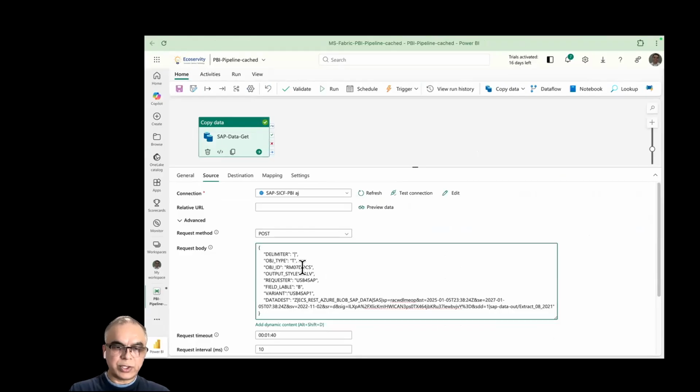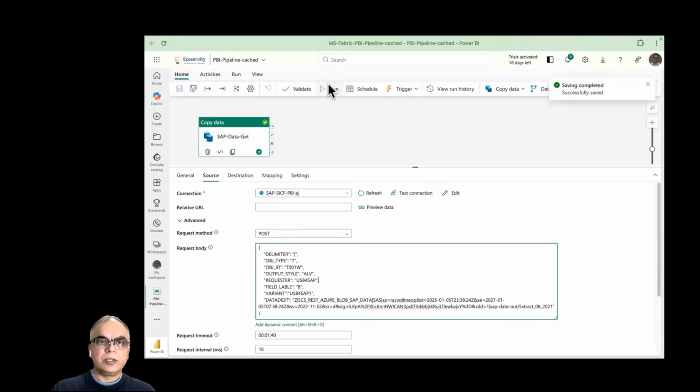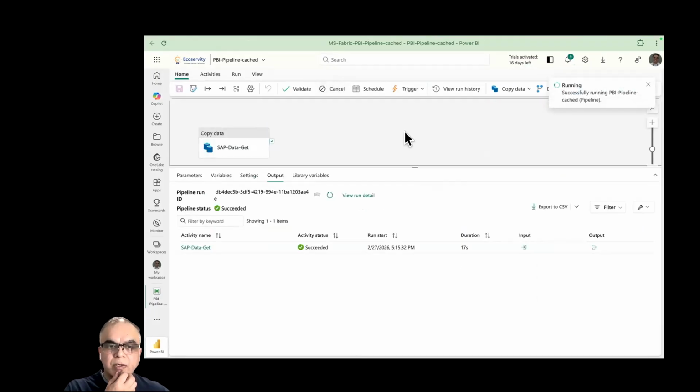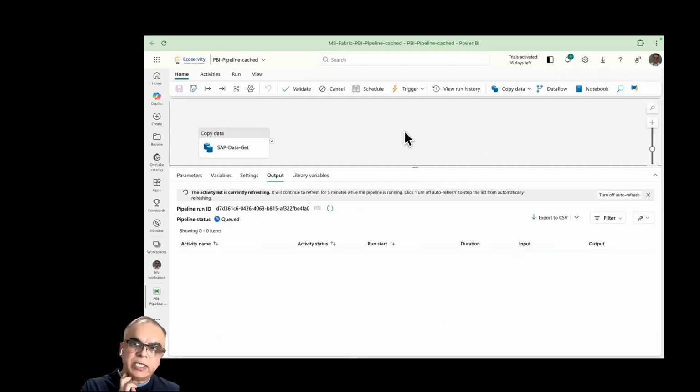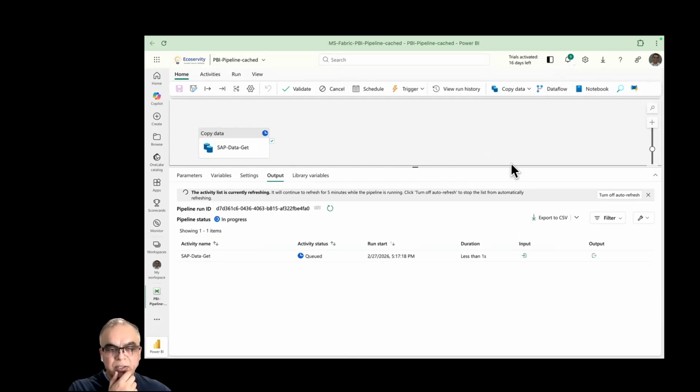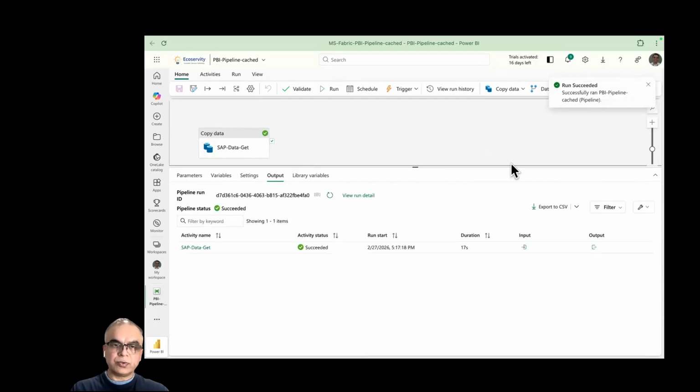Now I'll do a table T001W, save, and run this. Now it will run through. It doesn't know really what object we are calling and what will be the schema. All of that is decided during the runtime. And both the schema is read as well as the underlying data with that schema. And that's what gets streamed to your data lake.